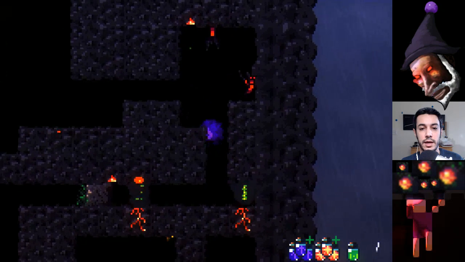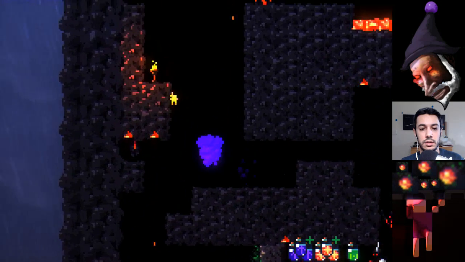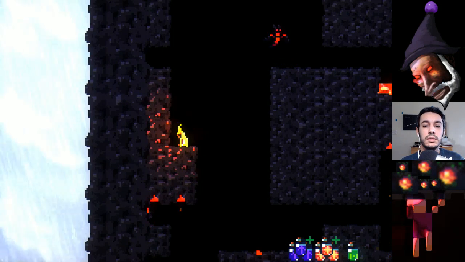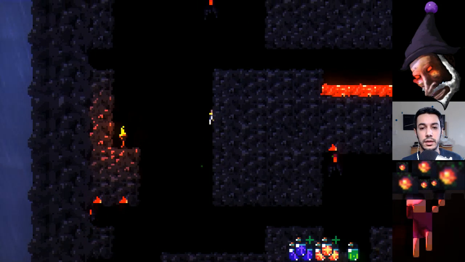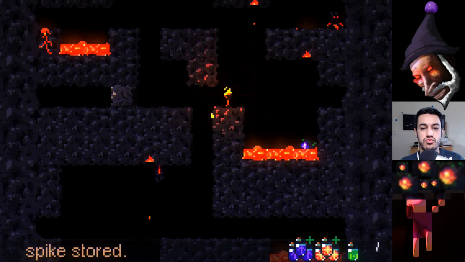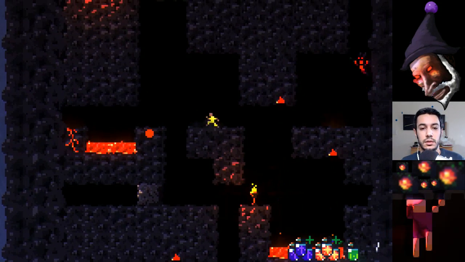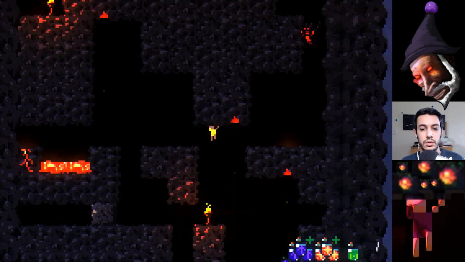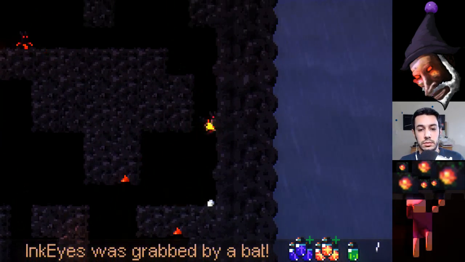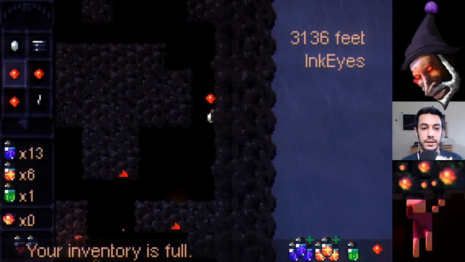Dude, out of my way, out of my way, out of my way. Oh my god. Oh my god! Get out. Alright, just stay up there, don't move. He was gonna drop me from that height. I was gonna be so fucking dead. Hell no.